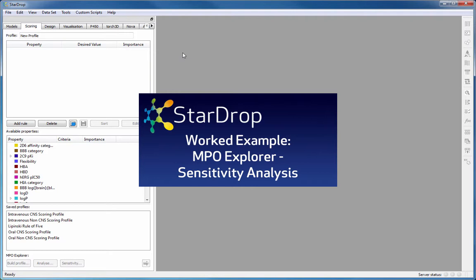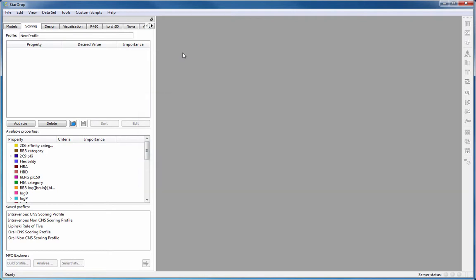This analysis can also help us determine if different values for a criterion would have an impact on the strategy for a project. For example, if there is a disagreement regarding the most appropriate criterion to use. If the ranking of compounds is essentially unchanged within a reasonable range of values, this means that the scoring profile can be used with confidence that the ultimate selection will be robust to the chosen criteria.